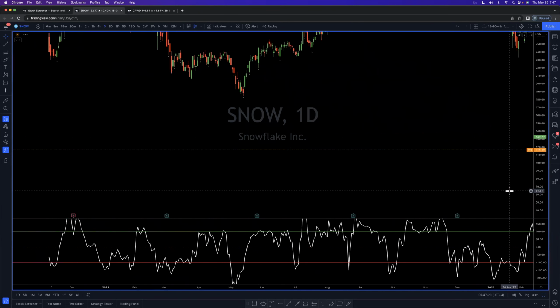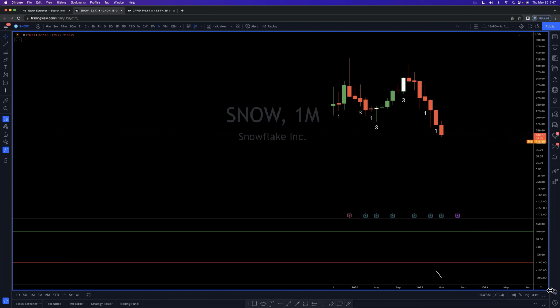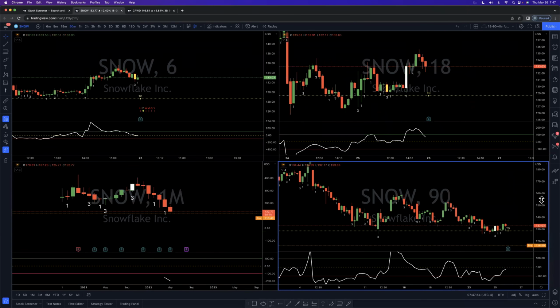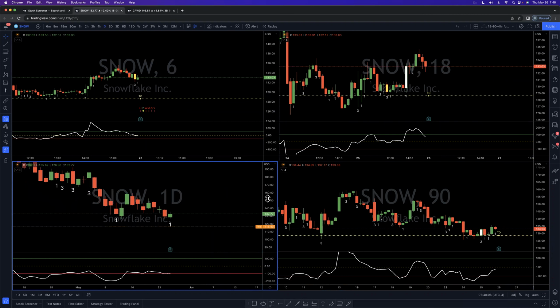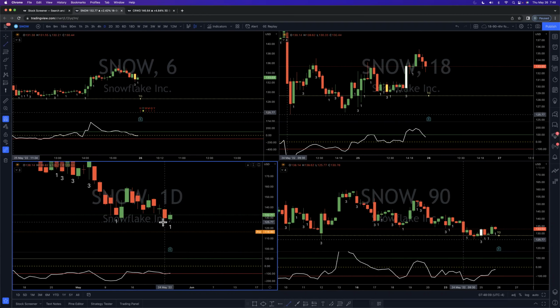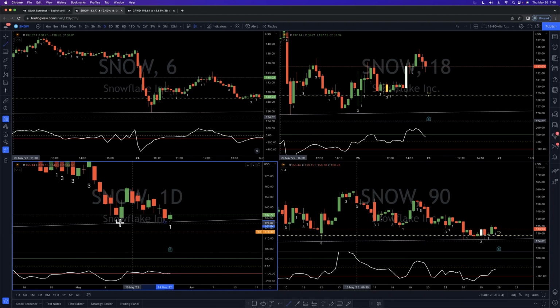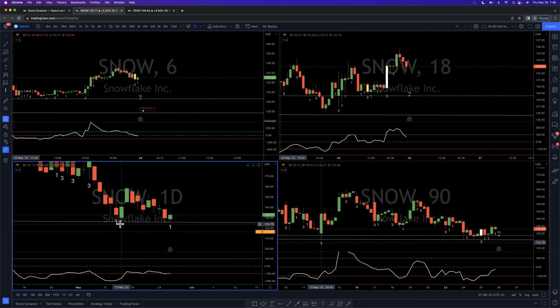SNOW is an IPO in September 2020. Yeah, I don't have a range for this. So when you have a scenario like this, all-time lows, guys, just look for some scalp trades. Let's put this back on the daily. And what I'll do is we'll just draw this on the daily like this, because you're at all-time lows. This is the low of these two down bars here. So this would be the target, at 116.50.